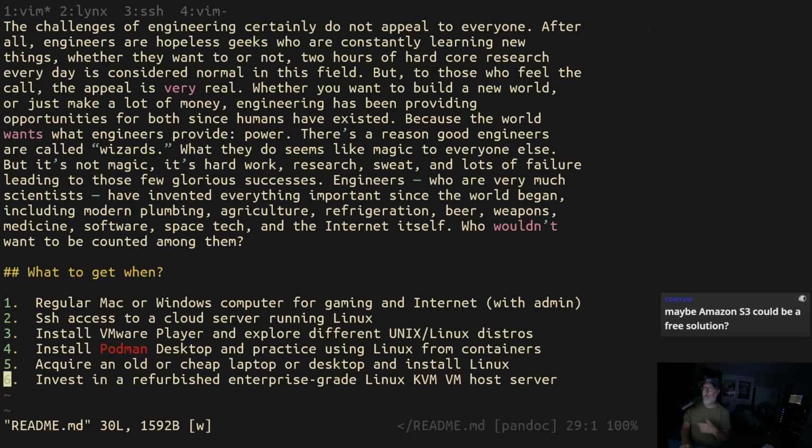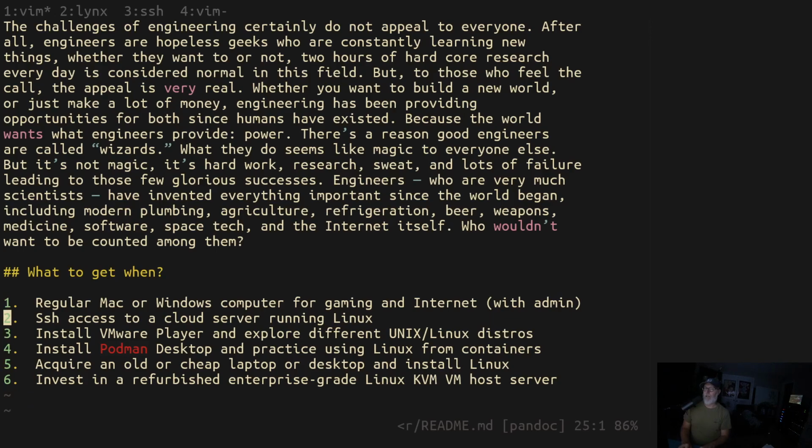After this, you probably start wanting to get a switch. I think you should probably try to do maybe a Talos cluster. You can set up a cluster. There's many free solutions out there on the cloud. SSH access to a cloud server. Yeah, cloud server. We should probably put: obtain a free or cheap cloud server running Linux. This is not really obvious to an absolute beginner, but it is something they can do.